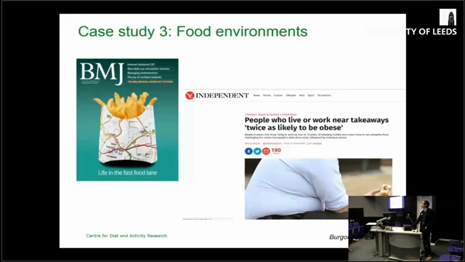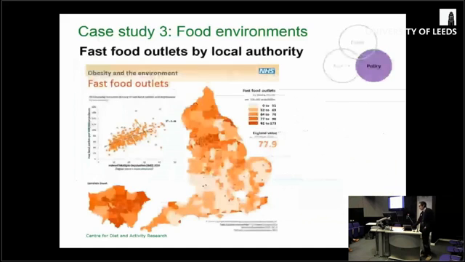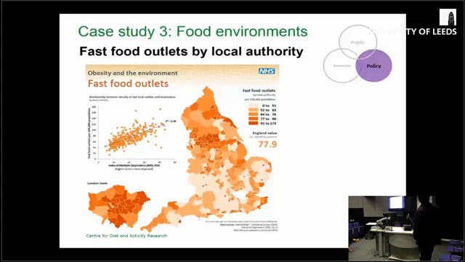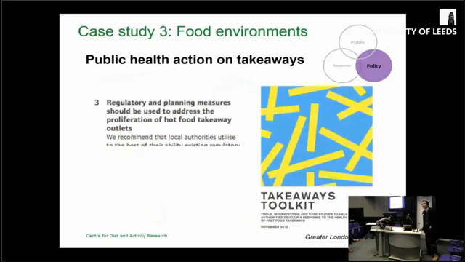But in this case, that's not what we were really interested in. What we were really more interested in is the background policy context to this work. So, for example, the National Obesity Observatory and now Public Health England have this really high on their agenda. They're really interested in monitoring the food environment, particularly fast food outlets, and informing policy action on that. So you can look, for example, in this area, the Greater London Authority published this report about 3 years ago describing a sort of roadmap for local authorities to take control of their local food environment and use existing planning authority to shape and improve the food environment.